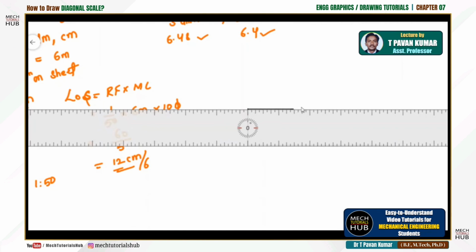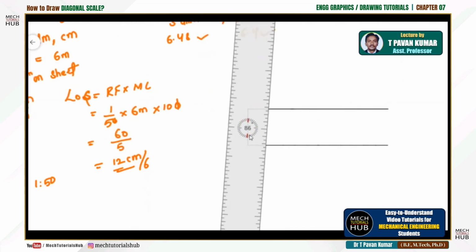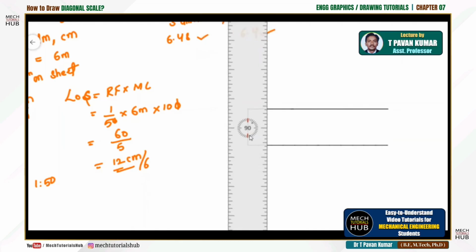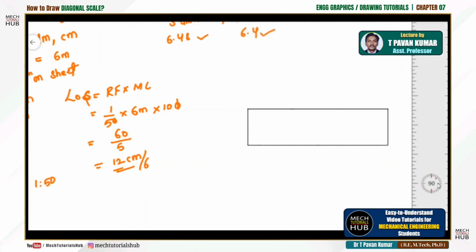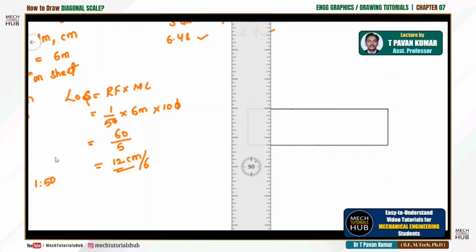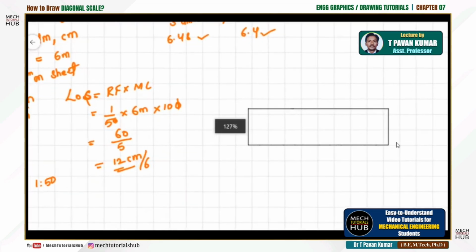Now I'll just enclose the box to get a feel of the scale. I'll just close it like a rectangle. Alright, let me change the angle to 9. As I'm using a scale, it will take some time to place it and align it properly. If I draw freehand, then maybe we can save more time, but construction is more important so that you understand better and can perform better in the examination.